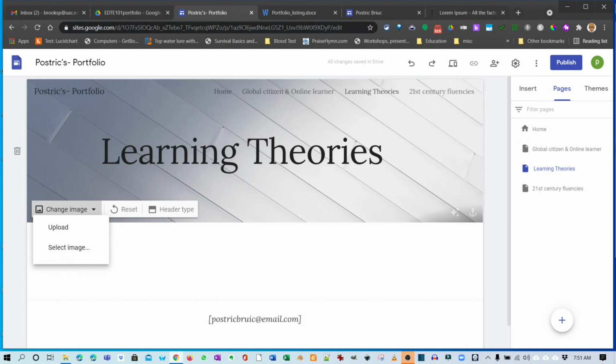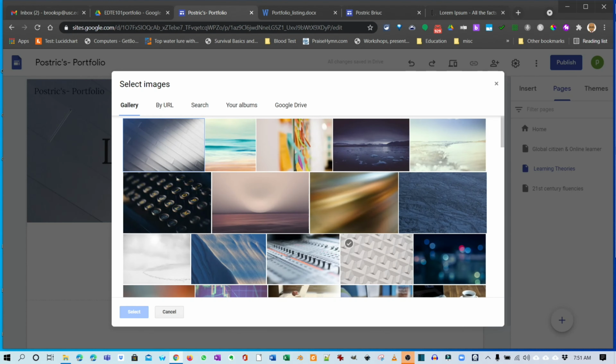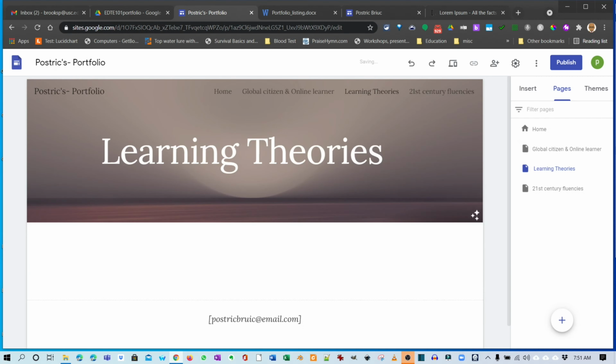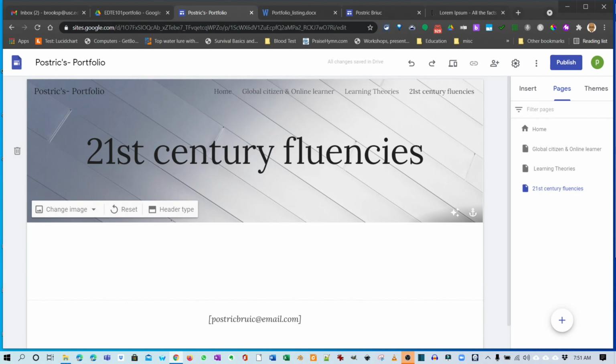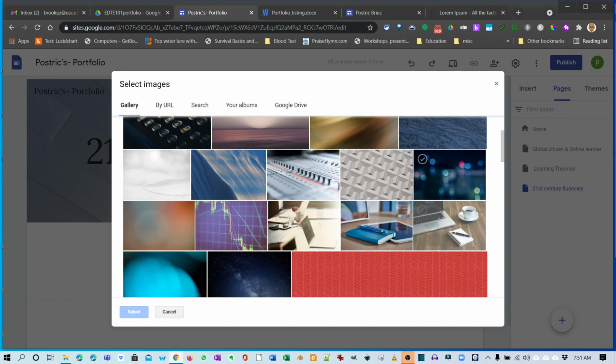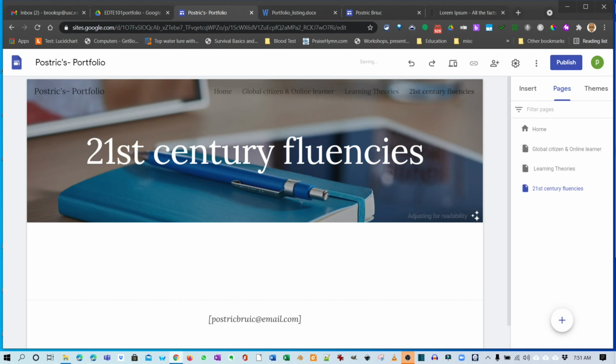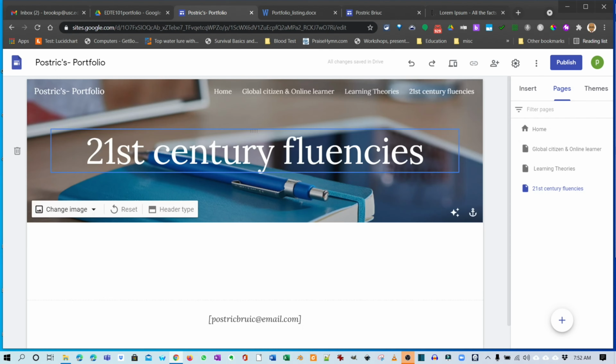For Learning Theories, we are going to just select this brown, and for 21st Century Influences, we are going to use this for 21st Century Fluencies. So that is going to cover changing the image in our banner. So we are now ready to look at how to add sub pages.